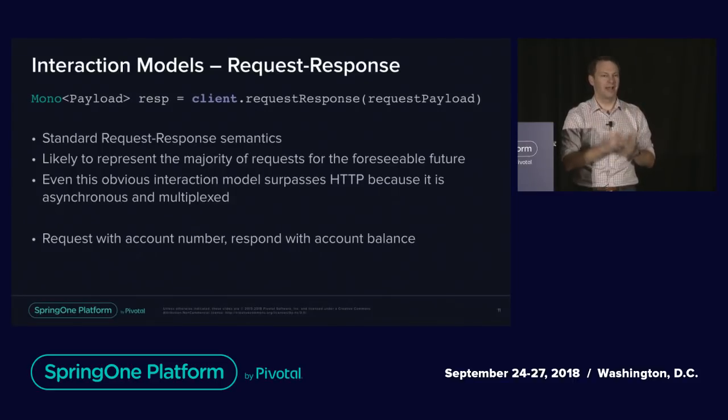And the subtlety that I did not actually demonstrate here is that an application developer never chooses how many they want sent in the first place. It's the framework below it. The client actually says, I want you to send me a Flux. I want you to send me a stream of all of my customers. And below that, the framework, whether it's RSocket or Project Reactor, is responsible for saying, I want 16, I've processed 16, I want another 16. And that is completely invisible and transparent to the client itself, who gets all of them.